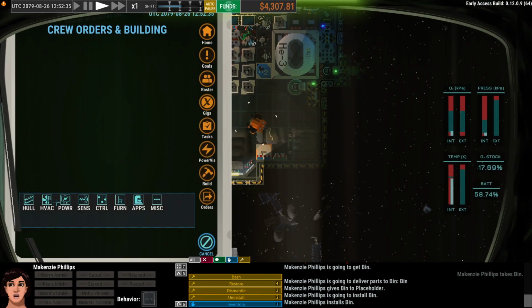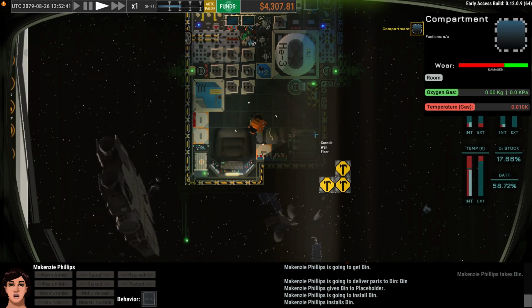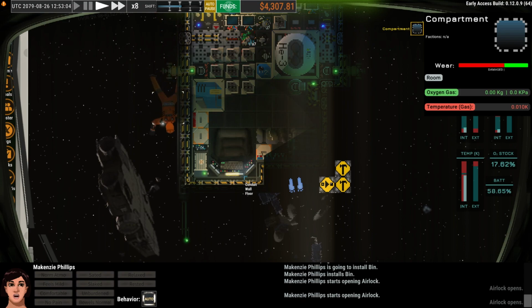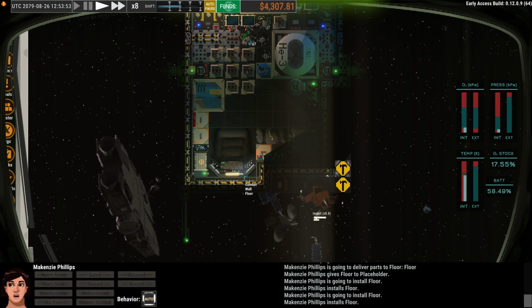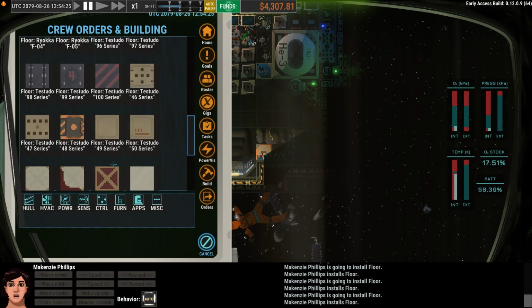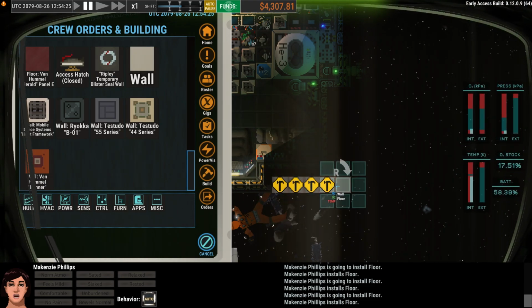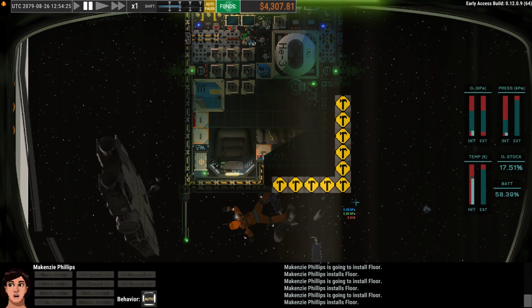I'm going to say build whole floor. Yeah, 1, 2, 3. Mackenzie, if you would be so kind. Go a long way? Sure, why not? Good. Now, let's give ourselves a pause. And I want to say build all wall. And 10. Nice. Then we can take the wall out, we can move conduit around.